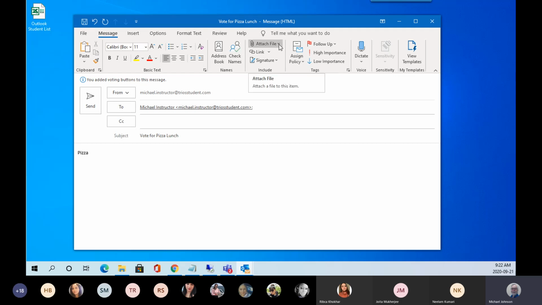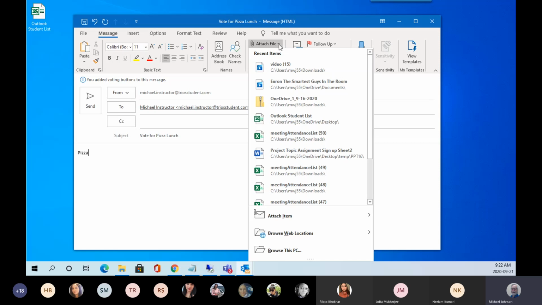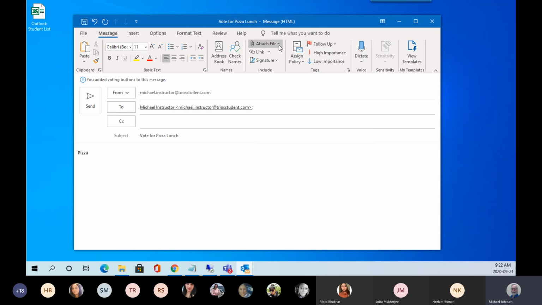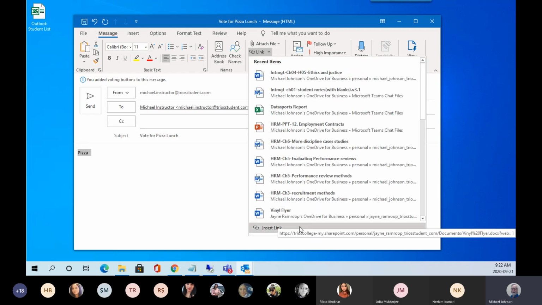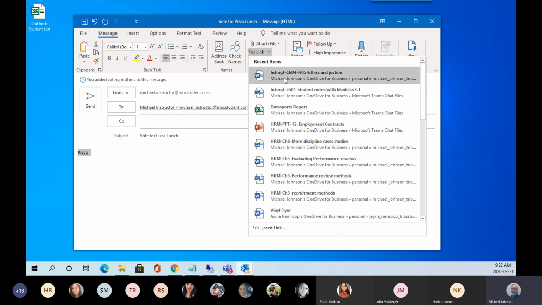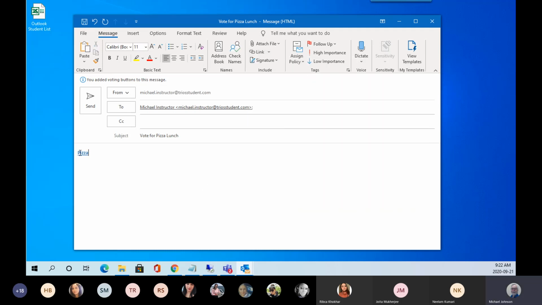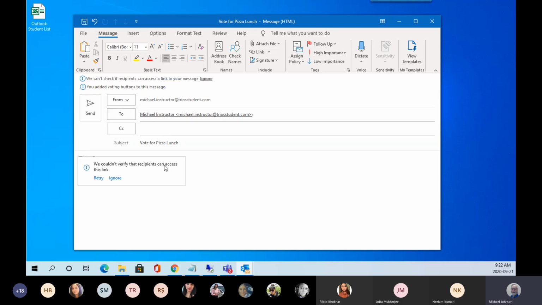I can attach files. Now all of you need to do this. You can attach a file. You can even go searching for a file as well. It might be on your computer, it might be somewhere else. You're using 2016, so it'll be a little bit different. And you'll probably only be attaching a single file at any given time. Maybe I want to put a link in here as well. So I'll put a link and I'll change that to, let's say, let's just put in ethics and justice. Okay, so this is now a file and they can actually click on that and it will bring that file to them.